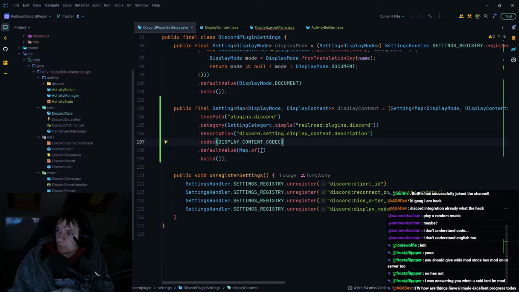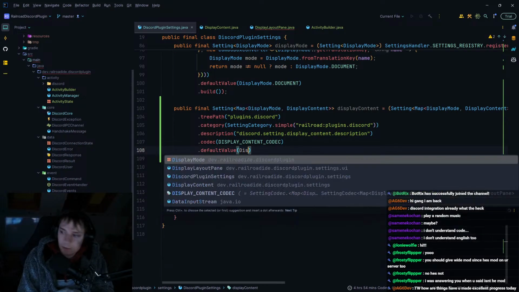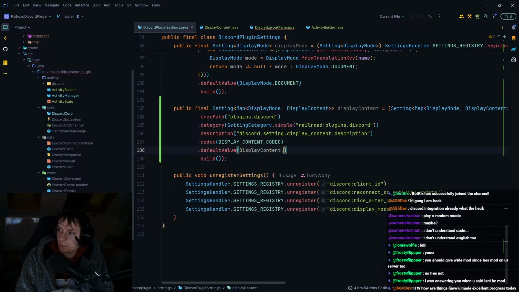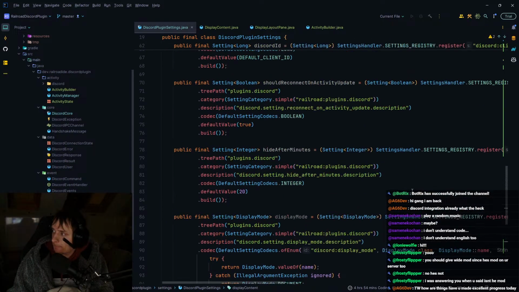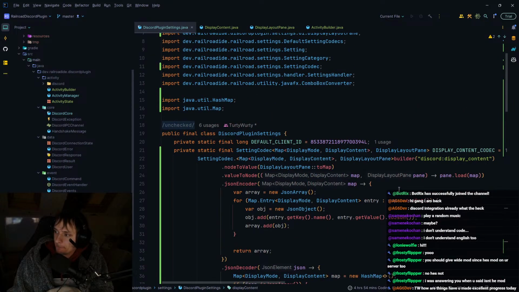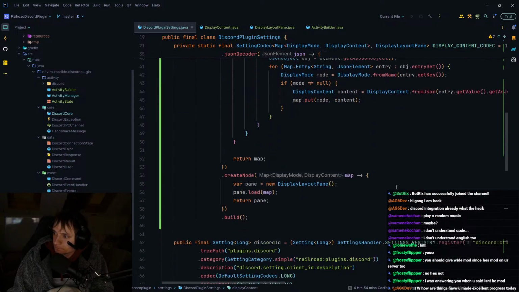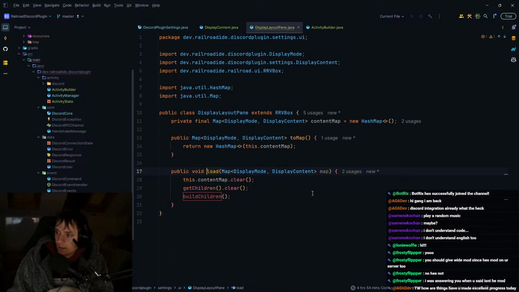And then I can just do display content dot default values. Okay, nice. Yep, so that loads it there. Okay, so next is then actually creating the UI.